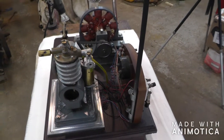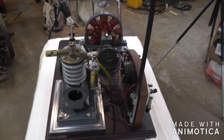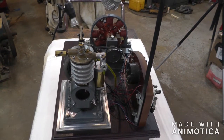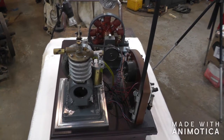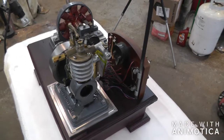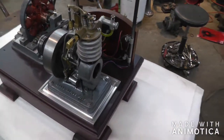The engine is a 1-inch bore and 1-inch stroke. The main casting is aluminum. It has a steel sleeve, brass head, runs on Coleman fuel.